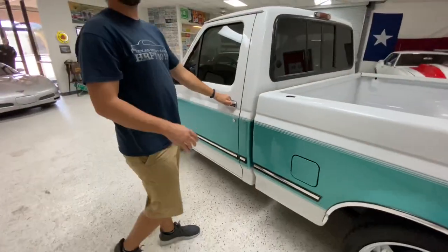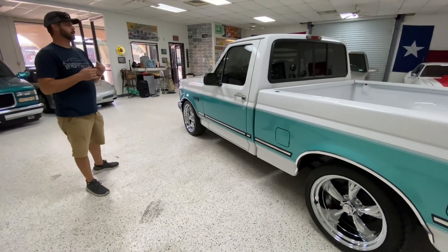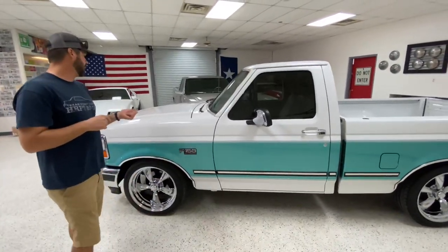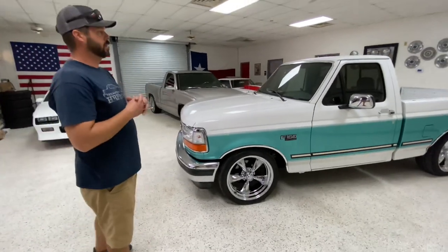Has a little Flowmaster muffler on it with exhaust run out the side. But motor-wise, it's still all stock. Has window tint all the way around. The front has a clear ceramic window tint to kind of keep that heat out. It has paint protection film put on the front end of this truck before it was ceramic coated.